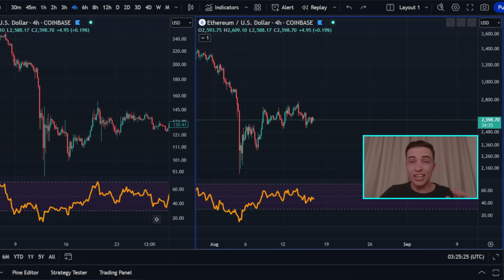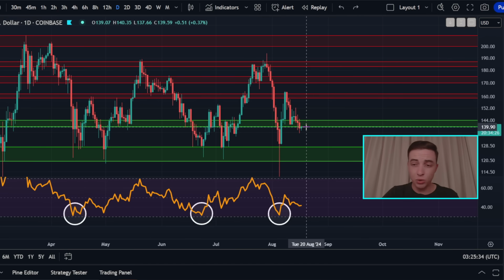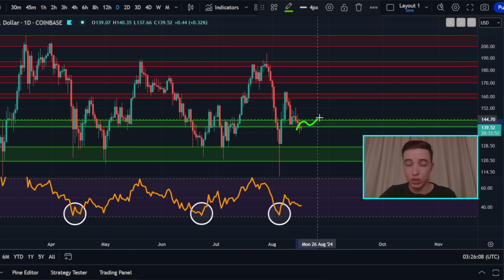But first, taking a quick look at the price of Solana on the daily time frame. Right now, the price of Solana is struggling to hold on to this area of support in between around 140 to 144 because we've actually just seen a recent move to the downside below 140. And so for the bulls out there, it's important that the bulls actually reclaim 140 by seeing a quick move back to the upside and holding above 140, holding that area as new support.